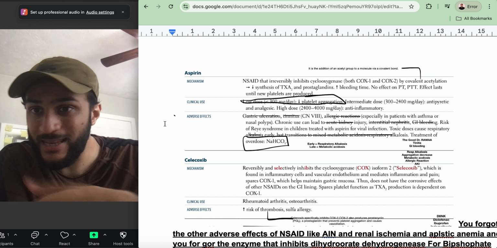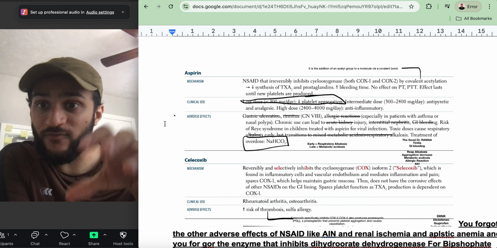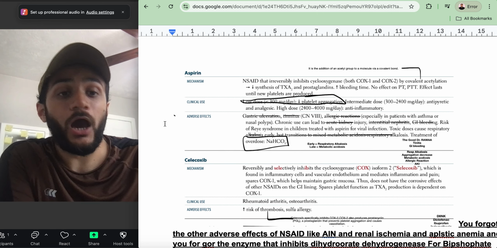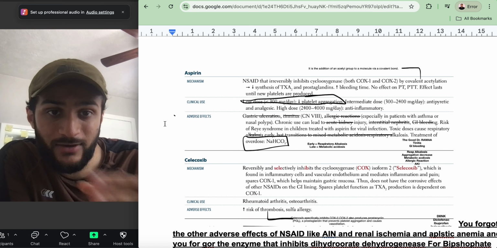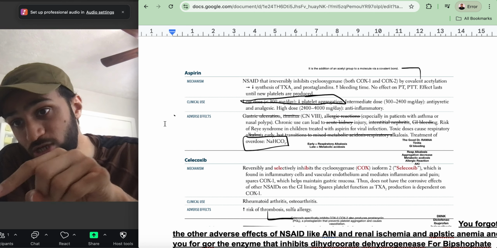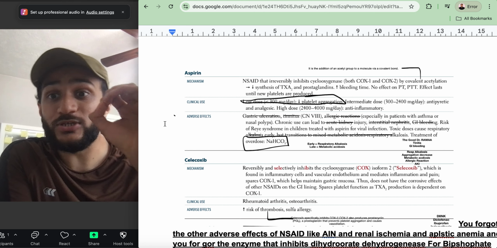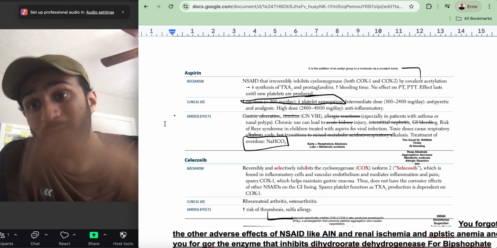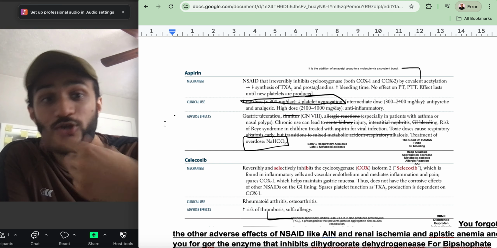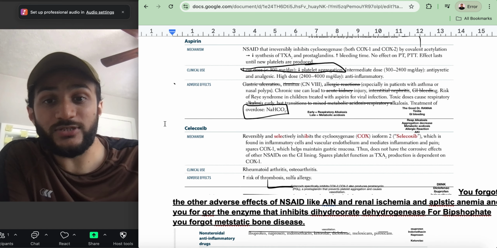That's because you're accumulating the salicylic acid over here, and if it's an acid, you want to give a base to treat that. So that's going to be sodium bicarbonate. There can be some sort of bleeding, especially with kidneys, so you're decreasing your prostaglandin E1, which is a vasodilator, and you're also decreasing prostaglandin I2, which is also a vasodilator and antiplatelet. So you're going to be getting decreased blood to the kidney. It can also be allergic to the kidney, acute interstitial nephritis, and so this is going to be over here.